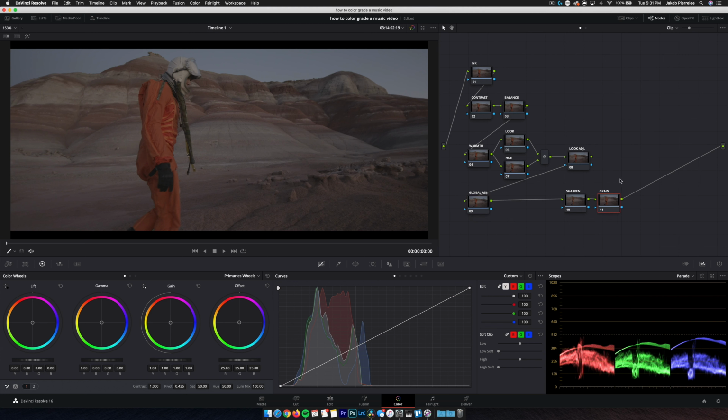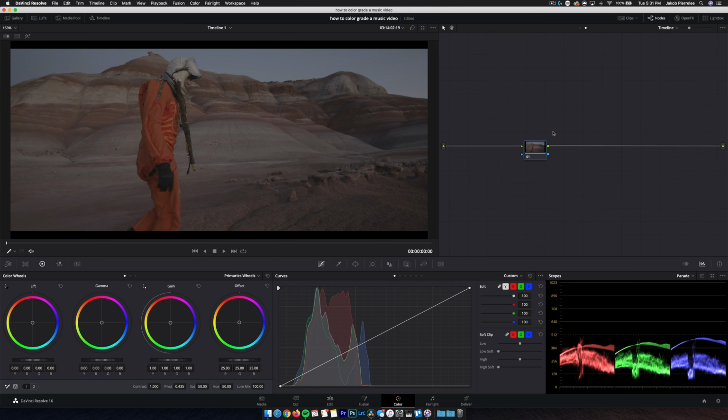Now, if you're doing a project, typically I like to do my grain node on the timeline here. That way, if I need to make a change to it, instead of having to go through every shot, if you have hundreds of shots in a project, you don't have to go through and change it on each one. You can just change it in the timeline node, and that's a great way to save yourself a lot of time. The other upside of that is that you can just disable it, and then while you're viewing everything, going through the timeline, it'll save you on processing power.